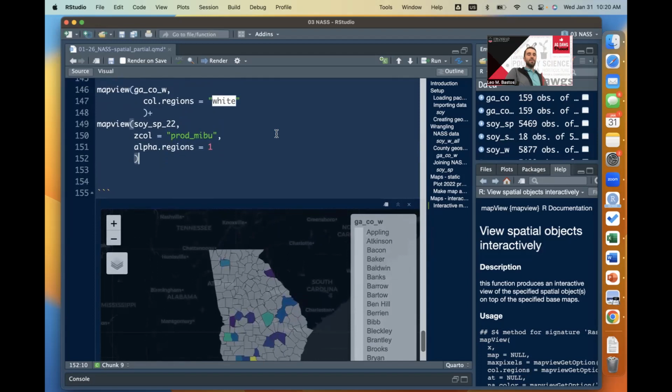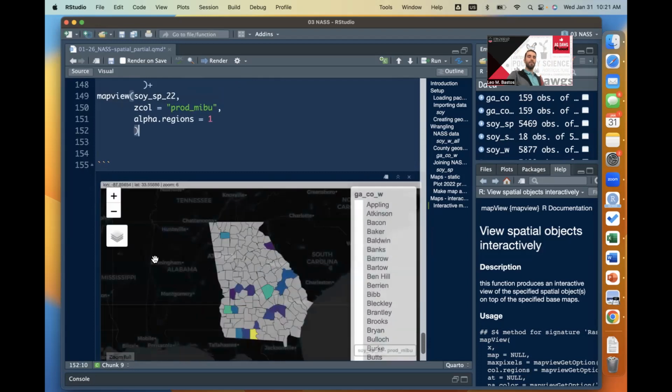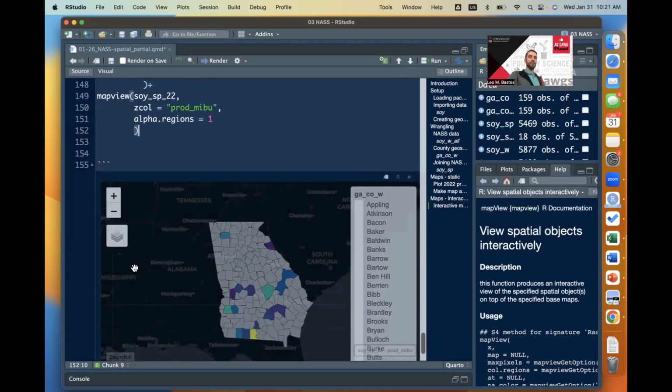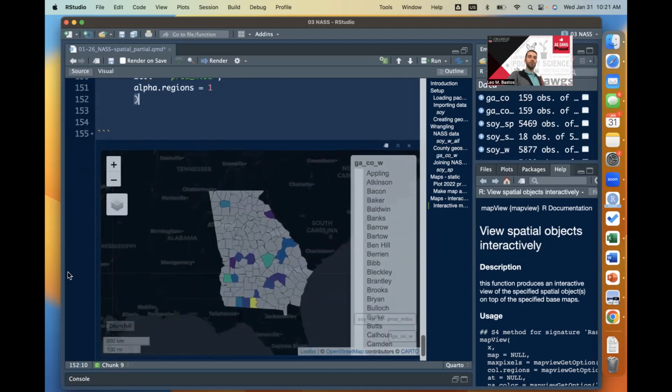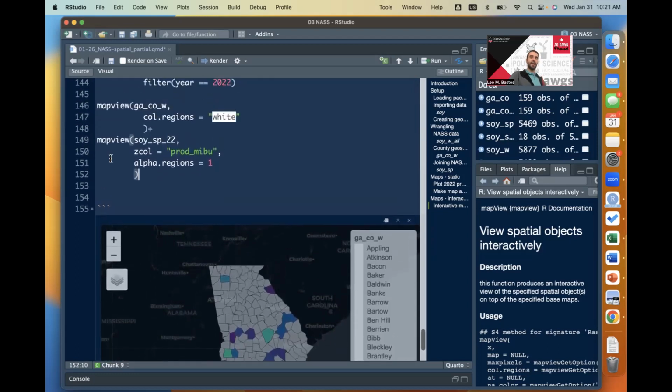Now you may have noticed that the way the map looks changed. This must be a default behavior of map view for some reason, so I want to fix a couple of things. The first one is I want to go back to the white map that we had before, the US map being white. And also I don't need this legend here, right? Because it's just showing that every county is white, but it's showing every county in this legend, which is really annoying because there are 159 lines in this legend. So let's fine tune those things first.